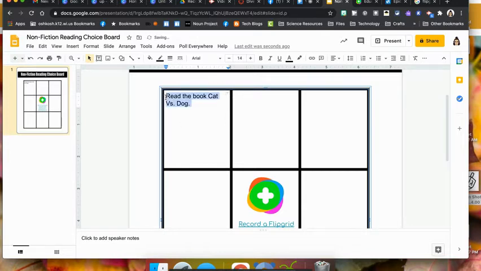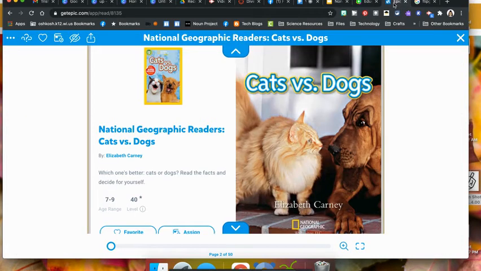And for this particular one, I'm just going to have them read it to themselves. Let me change my font here. And here's the book on Epic.